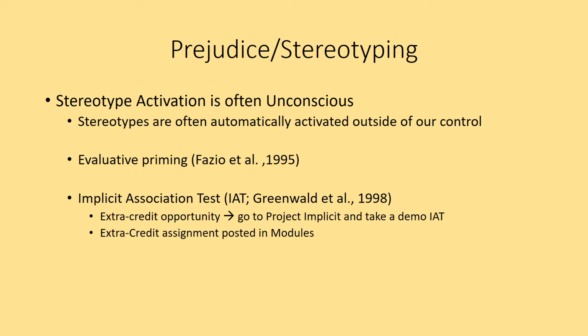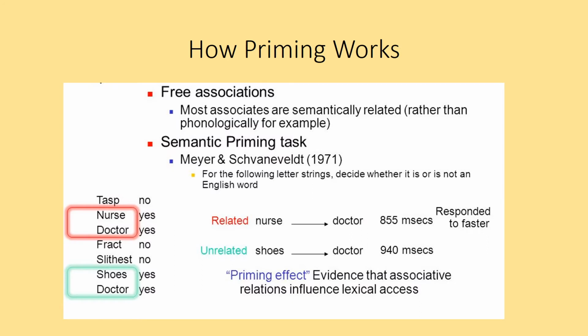Let's talk about evaluative priming first. This relies on methods that social cognition researchers have adopted from cognitive psychology. In cognitive psychology, it's thought that most of the concepts that we learn are organized in our mind in relation to similarity. So for instance, if I'm thinking of a hospital, it's much easier for me to then think of a gurney, a nurse, a syringe, a doctor, a hospital mask, scrubs.